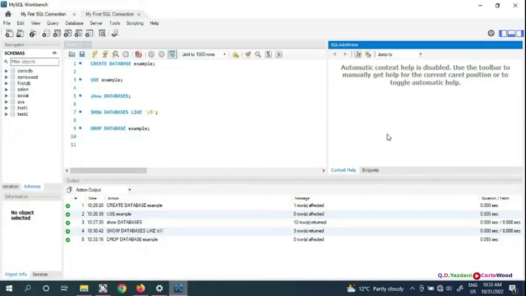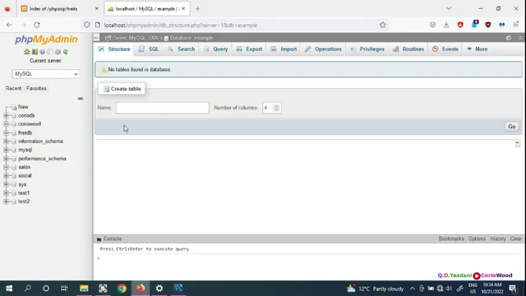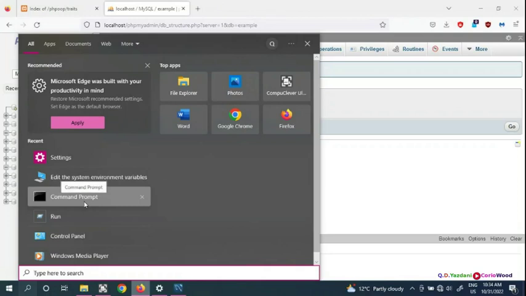Being a successful and very popular MySQL programmer depends on your ability to work with MySQL Workbench, as well as phpMyAdmin, as well as the command line. Whether it's the command line inside Windows, inside Apple Mac OS, or inside Linux, because being a Linux operator is all about the command line.